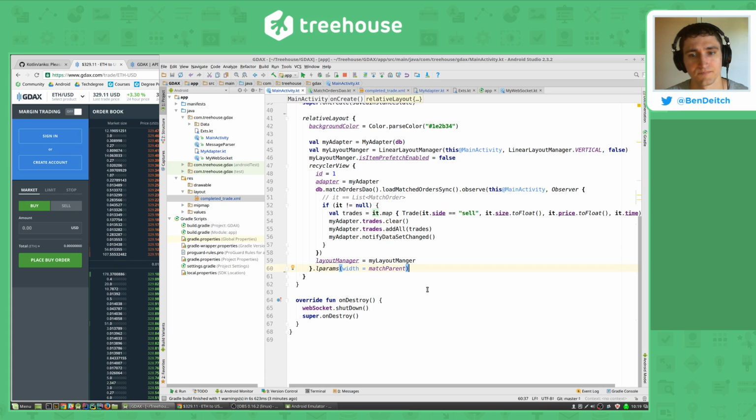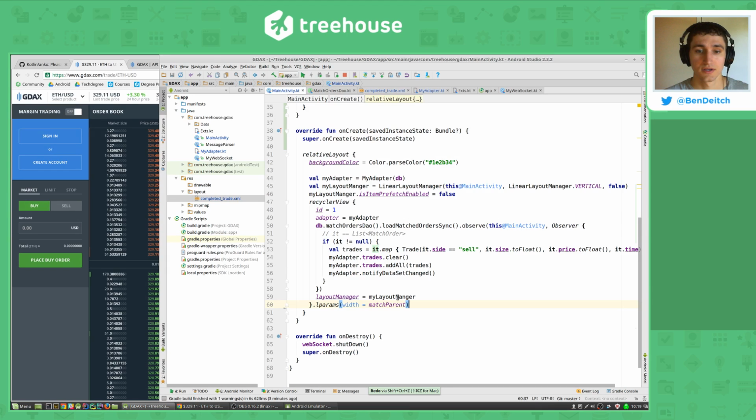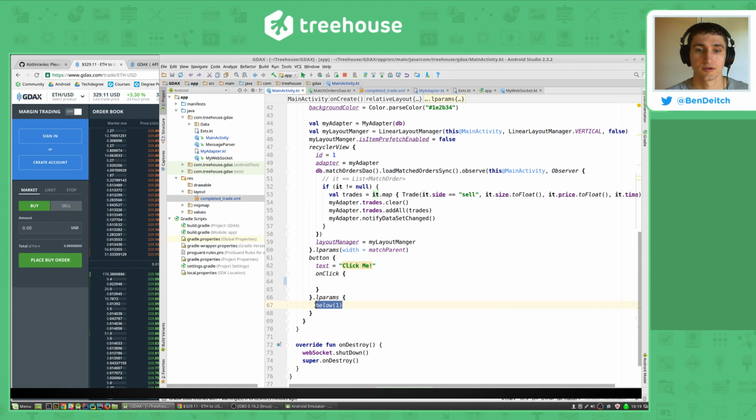And then since we've deleted that button, we no longer need to give our recycler view an ID, because this ID was only being used, let's not Control Z quite that far, it's only being used to, right here, put the button below the recycler view. So since we got rid of that, we can Control Shift Z to redo all the way back to here, get rid of that ID, and then if we run this now, it should A, not have the button, and B, I think it should start with that. I'm not 100% sure.